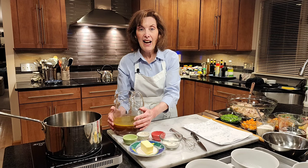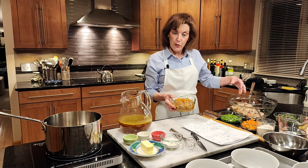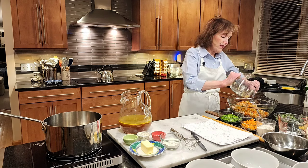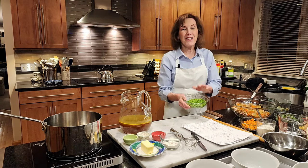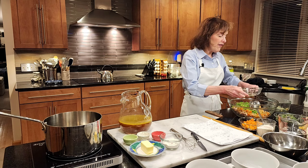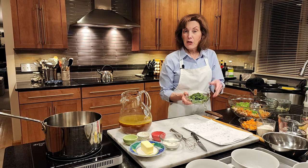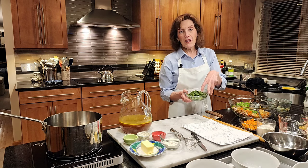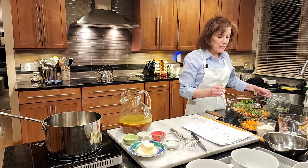Then I separated out the broth, took out the vegetables, chopped up the chicken and deboned it. Now I'm going to take the vegetables and put them in a huge bowl with the chicken. Then I took a cup of frozen peas, thawed — if you like more peas, add more. And one cup of blanched one-inch green beans. If they're fresh, blanch them in boiling water for about two minutes then shock them in ice water. You can even make those a few days in advance.